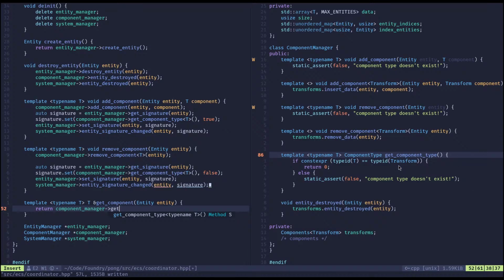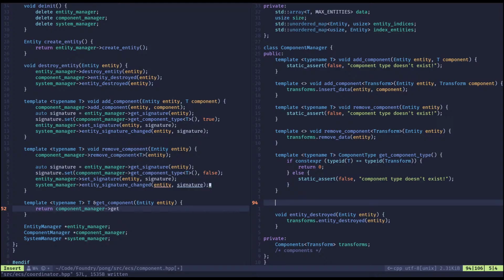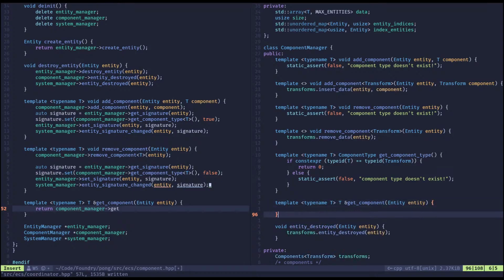Do I have a get component? I do not. Okay. Go ahead and add one. So, okay.